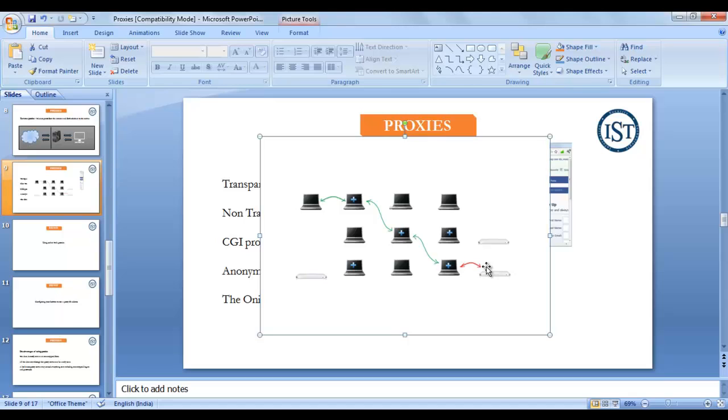And when the response is coming back, it doesn't need to be the same route which was taken in the request. It can be any other route, like it can come from here to there and there to here and from here to the client. So this is how Tor works. This is why it is giving a lot of anonymity for the user. Tracing a user is very difficult if he is using the Tor network.